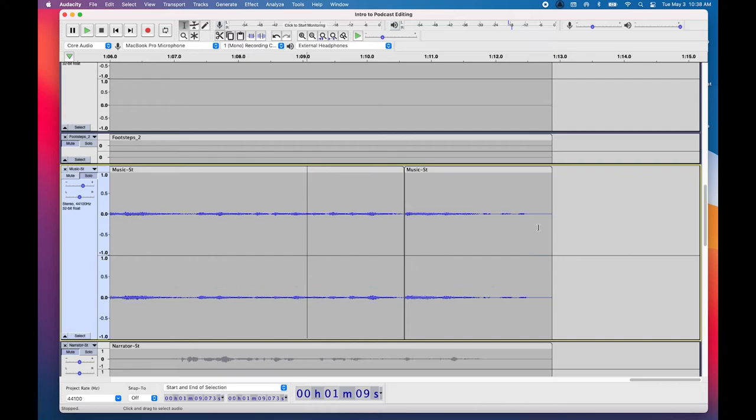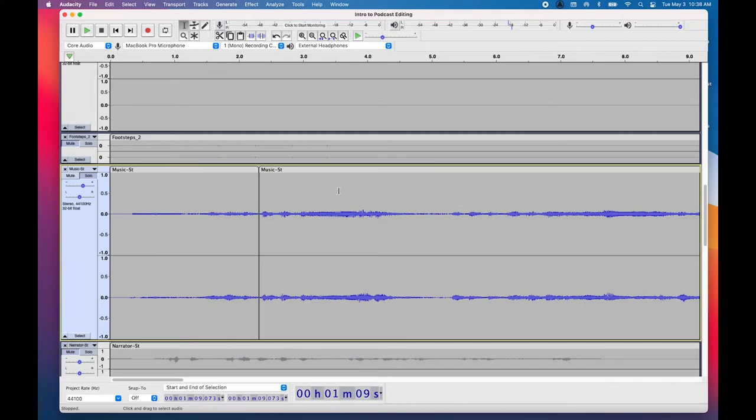Now, in addition to adjusting the volume levels using fading, we will also want to adjust the volume levels of our tracks in order to make sure that they're coming together in the way you want them to. When adjusting levels, you can think of yourself like the conductor of an orchestra. If all of the instruments played at the same volume, it would sound a bit chaotic. But if you have the tubas play a bit softer and the flute play a bit louder, then you can hear them both at the same time. So, when editing audio, if you are the conductor, the tracks are your different instruments.